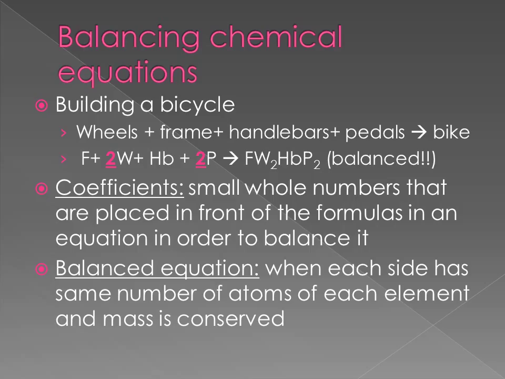And the reason we know this formula is because we know it takes two wheels, we know it takes two pedals, and the rest, it just takes one of those. And we have to make sure, by the law of conservation of mass or matter, that we have the same amounts on both sides. So if I look on my left and right, I have one F, two W's, one HB, 2P, 2P. So we are a balanced chemical equation. And that's what we're doing here. We're balancing these equations. And this is where it starts to get kind of fun.